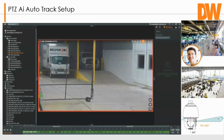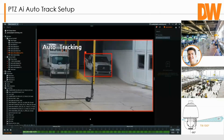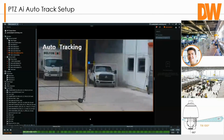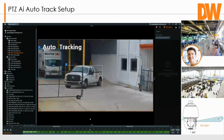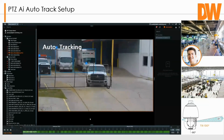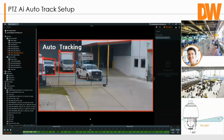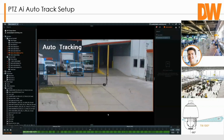How do you explain AI auto tracking? I just have a little video of one taken of a truck across the street, and it's picked up a moving vehicle, and the camera's just going to go and try to keep that vehicle in view. It works very well with crossing vehicles and crossing people. If it locks onto something, it will continue to track them anyway. It moves and follows the objects independent of an operator. All right, so these are all good. By the way, keep your questions coming in the Q&A mode.